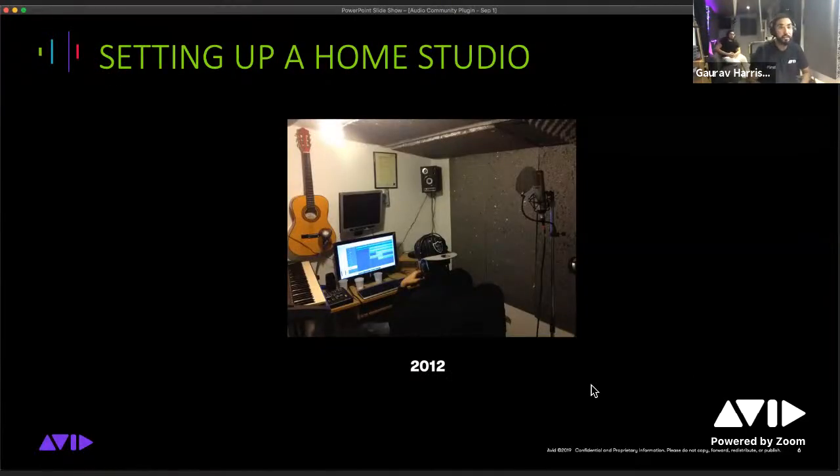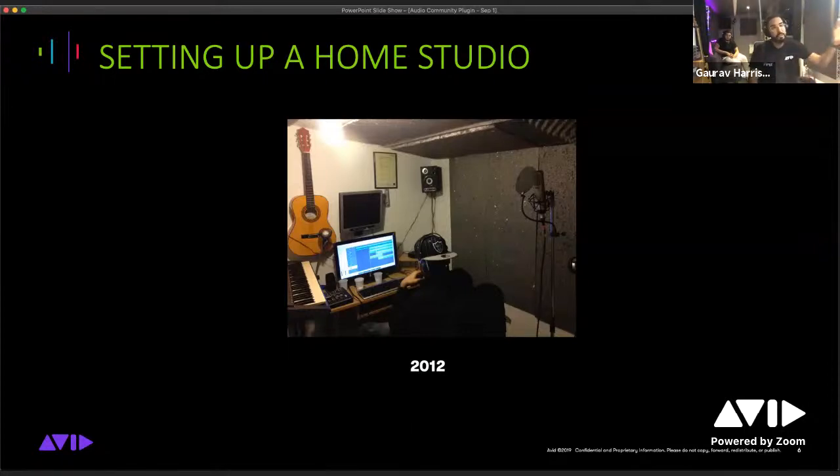Now, this was back in 2012. As you see, I had no idea where anything goes. I had no idea how to set up my mic or where the mic should be placed or where my monitor should be. It's the beginning steps of how I started music. And I look pretty cool with the hat on backwards as well back in 2012. I'd never do that now.